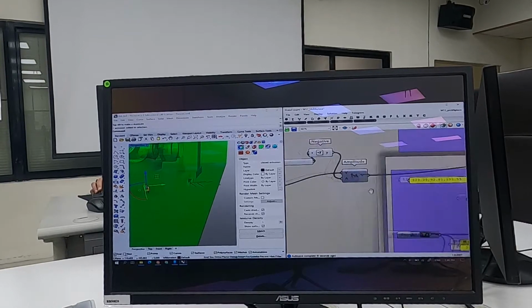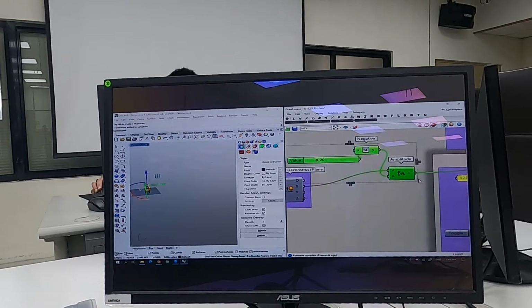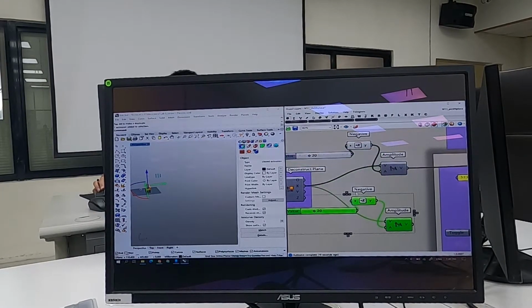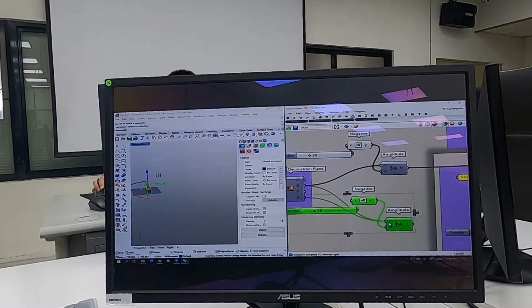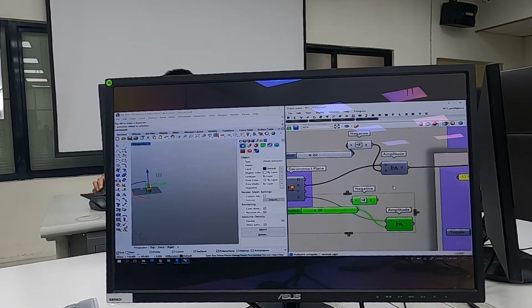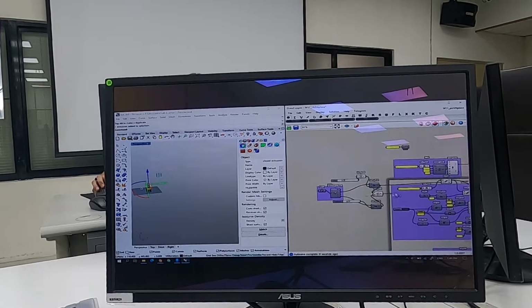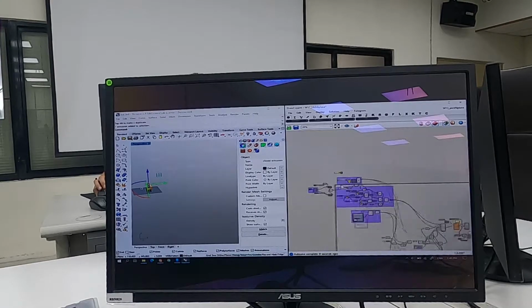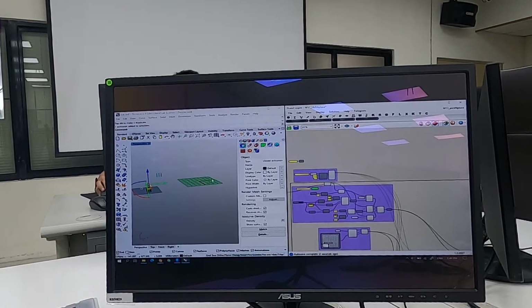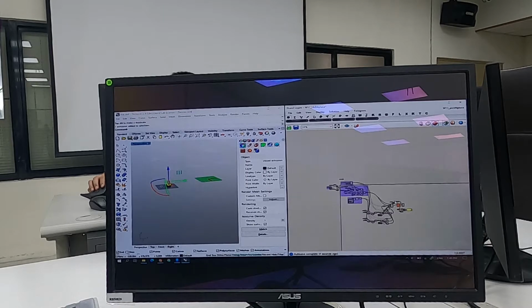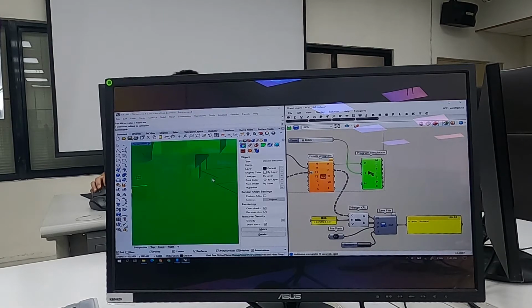So now if I want to move it up, what I can do is take the same thing, add a Z vector to it, combine the 2 vectors using an addition, plug that into move. And so now this is the original pickup position, and now the robot picks it up to the left and on top.